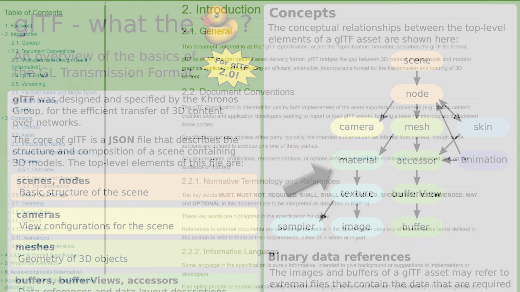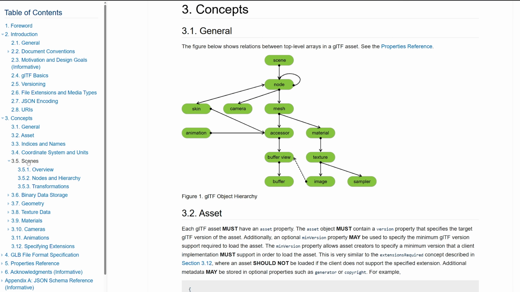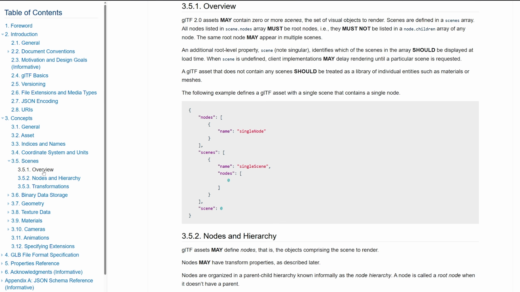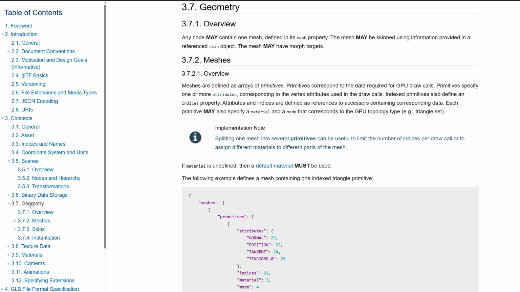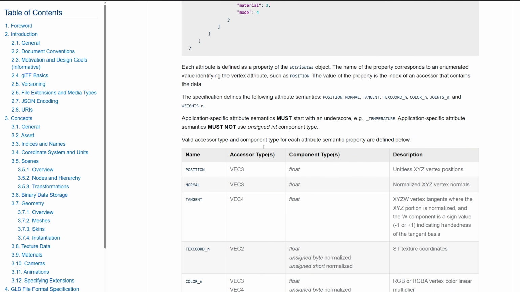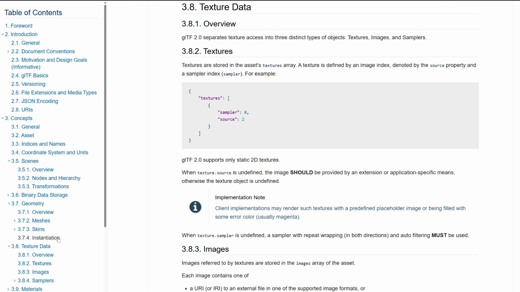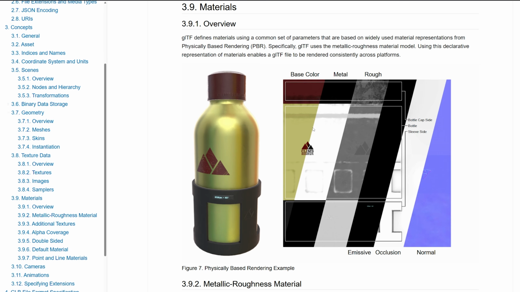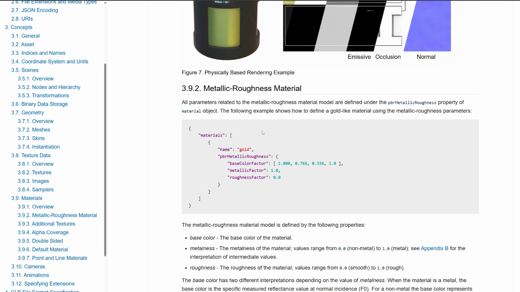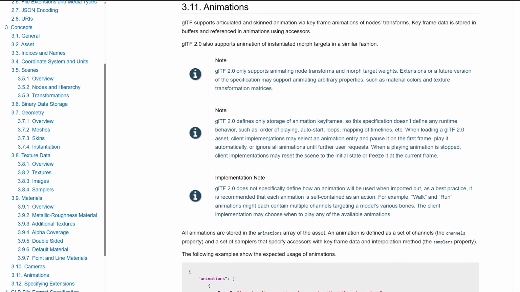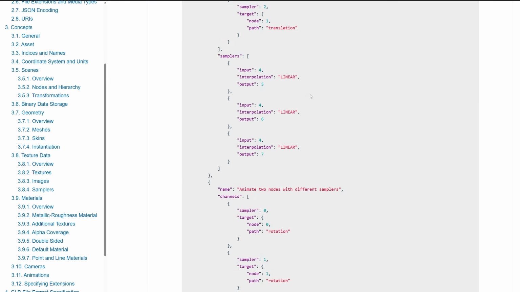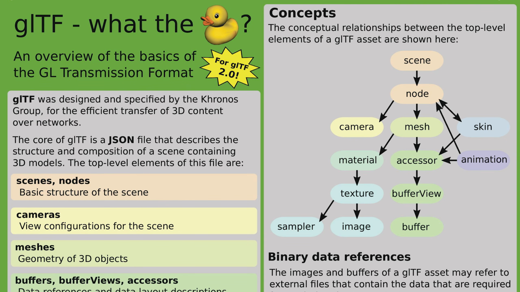After watching this video, it's a good idea to read and bookmark the official GLTF2 specification. It's super easy to follow, making it the best resource for anyone wanting to understand GLTF in depth. GLTF comes in 2 flavors: self-contained GLB files, which contain all assets and resources in a single file, and a split-up version with a human-readable GLTF JSON file, which references the binary files and texture resources alongside it. I highly recommend working with the GLTF JSON format as you start, as it lets you read the JSON data and easily open and view textures without having to deal with the packing of GLB files. When you get to a point where loading speed is more important, you can switch to GLB.